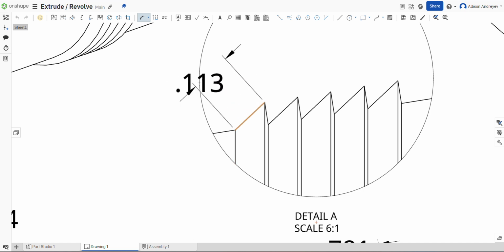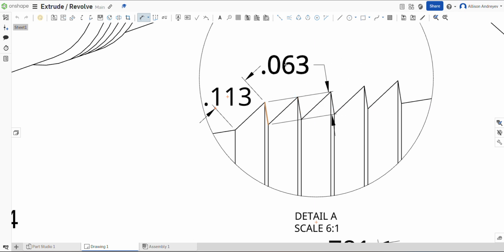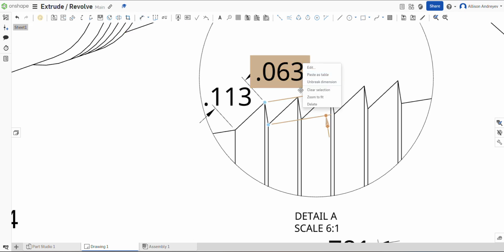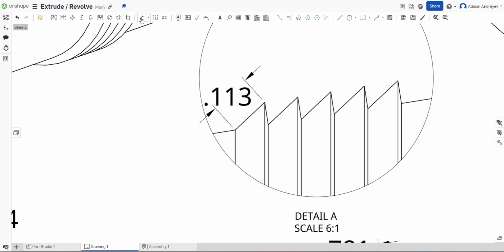So this is, I'm trying to figure out the best way to put it. 0.13. And then I'll measure this. And the rest of these are all equal. So I'm gonna do that to the one all the way to the side just because I feel like that one is less crowded. I mean, this one. Okay.